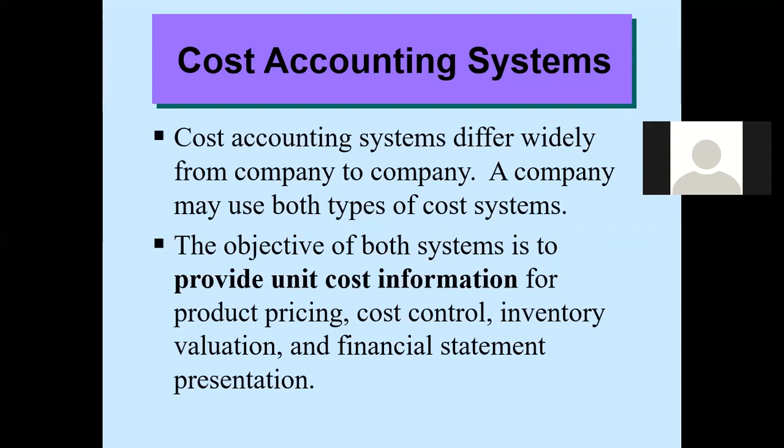For product pricing, cost control, inventory valuation, and financial statements. Yes, very good. So, number one is to set up your selling price. If your unit cost is 5 pesos, when you set up your selling price, it should be higher than 5 pesos. If you are a CPA, an accountant, and your unit cost is 10 pesos, you should not set up a selling price of 8 pesos. All right. And also the cost control, the inventory valuation, and the FS. So, yun yung mga importante in terms of the unit cost information.